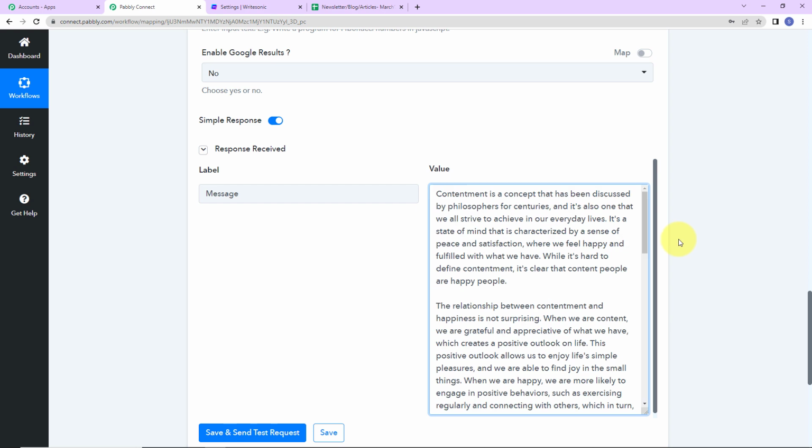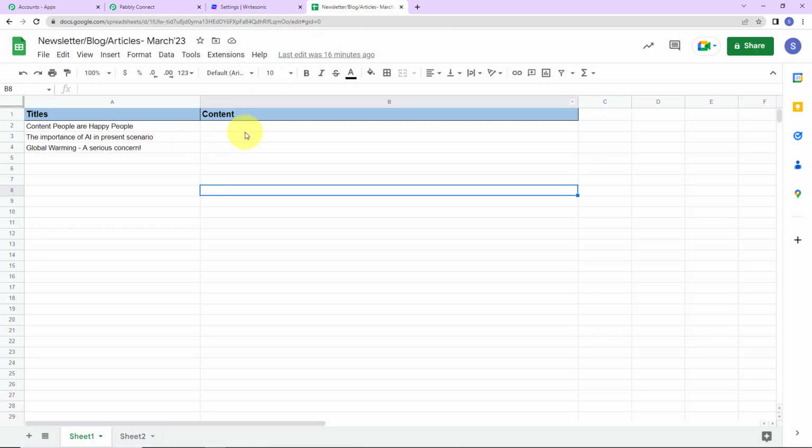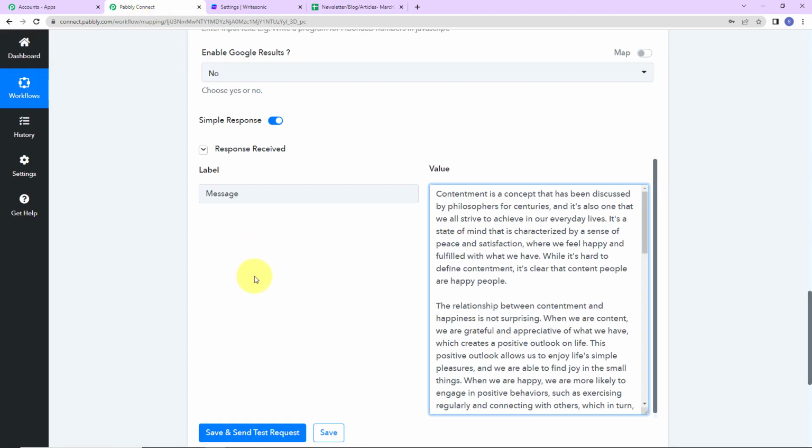Now you can do multiple things with the data received. Either you can update the cell value of the Google Sheet that we have just created, and here the data will be mentioned. So for this you will have to choose another action application. You can choose the application as Google Sheet and the event would be update cell value. Let's say that you want to create a document. So first you have to create a document and then append the same value in that document. So you have various actions that you can do.